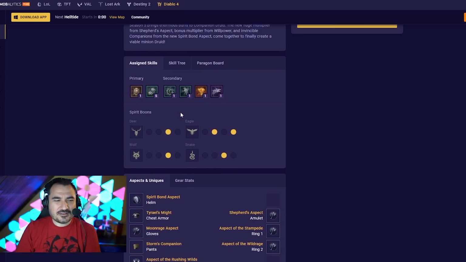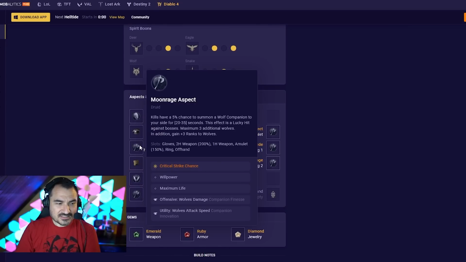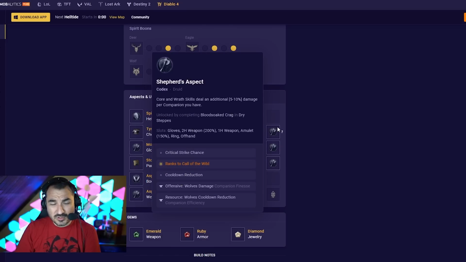I think it's 9 total minions is the baseline. But we also have this new aspect. Kills have a 5% chance to summon a wolf companion to your side for 20 to 35 seconds. This effect is a lucky hit against bosses. Maximum 3 additional wolves, plus 3 ranks to wolves. So this is a new aspect. It's really good. It synergizes with the reworked shepherds.